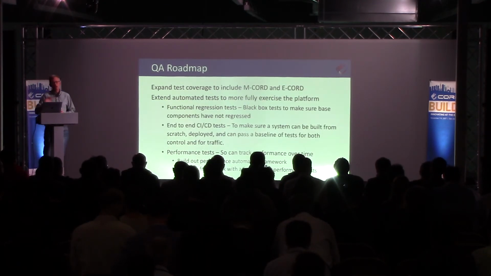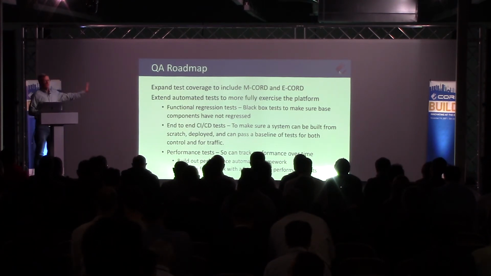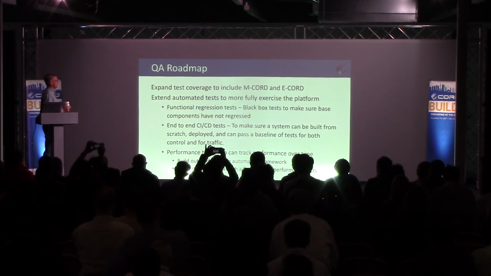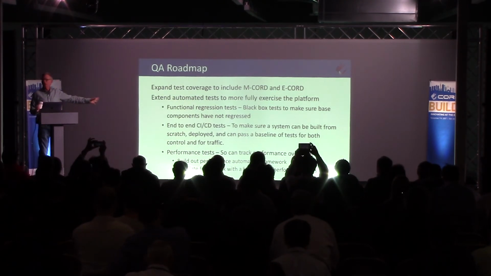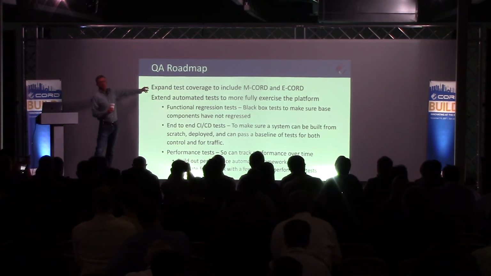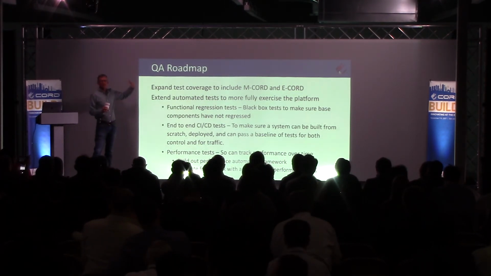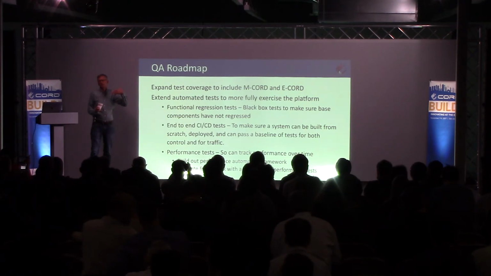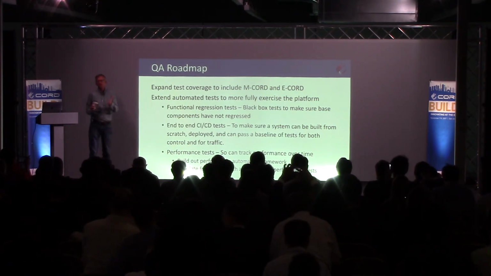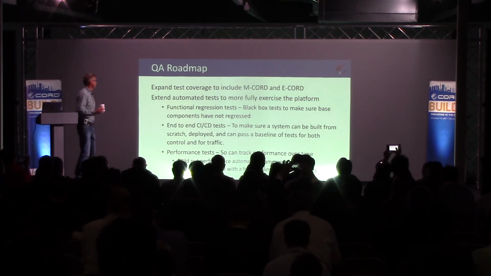QA, always working on QA. These are very generic. There's a QA session. Please go attend that if you want to know more. We could really, really, really use help here because there's a lot to do. As we bring mCord and eCord in, we need to ramp up the tests that we have available to run against them to bring them on par with what we do for rCord. And there's just more tests that are needed broadly across the system.